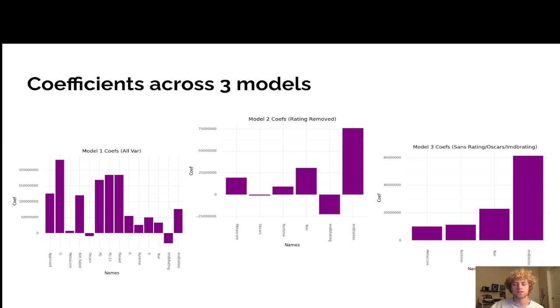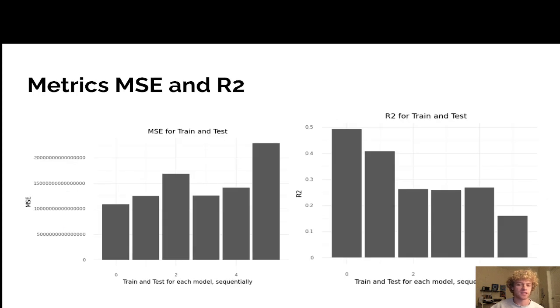So one of the things that I did was also break out the MSE and the R2 for the different models. As you can see, again, huge numbers across each one. The way that this is set up is that it goes in pairs of 2. So if you look at the MSE, the leftmost 2 is train and test for the first model, and the rightmost 2 is the train and test in that order for the third model. You can see that even though it looks like fairly small gaps between them, because of how large the numbers we're working with are, those are gigantic gaps in terms of MSE.